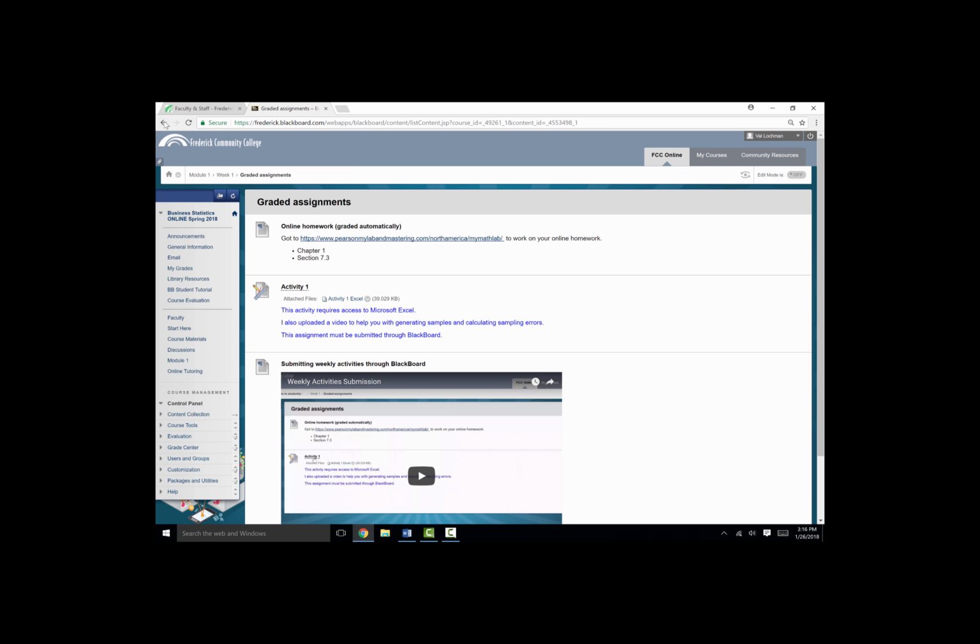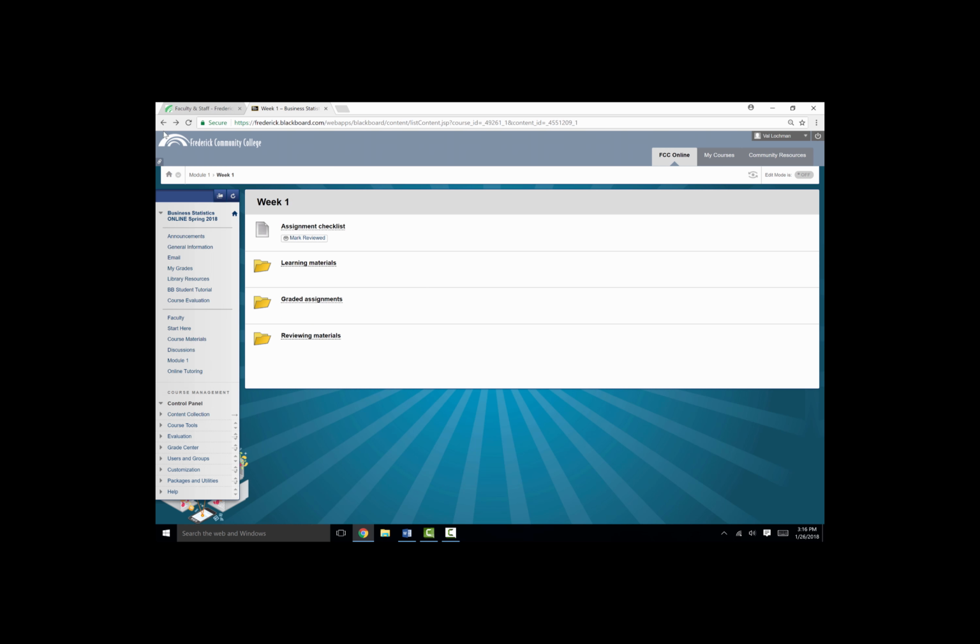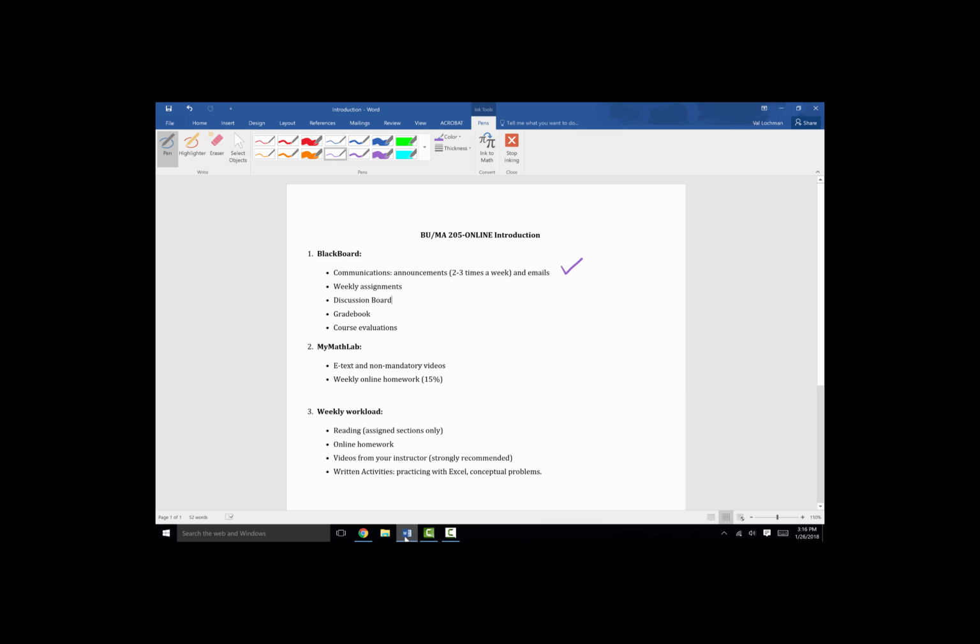If you go back here, week 1, it's going to have these folders and an assignment checklist. I'm trying to make the course very structured, very easy to predict what's going to happen. Every week is going to look exactly the same, just different material, of course. So weekly assignments are done.